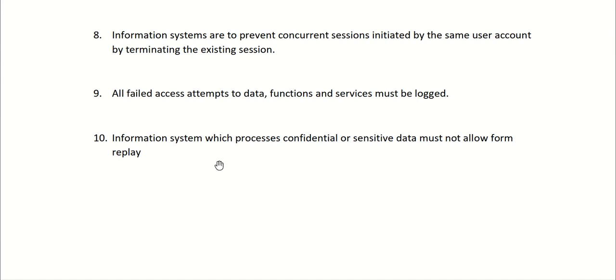Okay, because especially when you are dealing with confidential data, it should be one shot, either success or failure. The moment you click on the button, either it goes for success or it goes for failure. That's it. Again, if you want to perform that action again, then try with a fresh session, enter the data completely, and then perform the submission. Do not perform a form replay. That is the overall picture of this point.